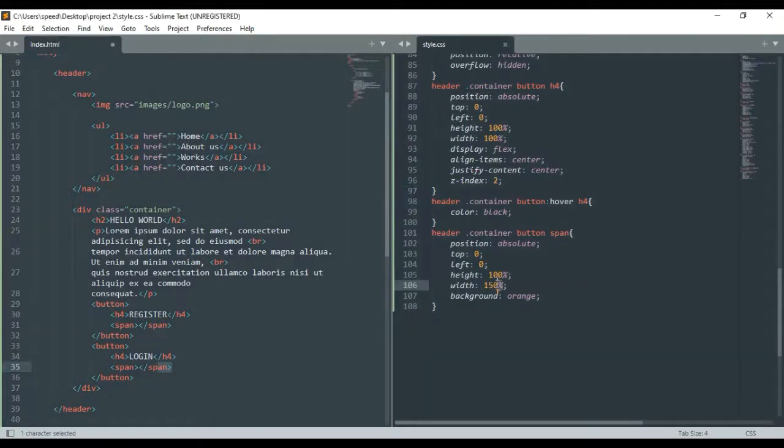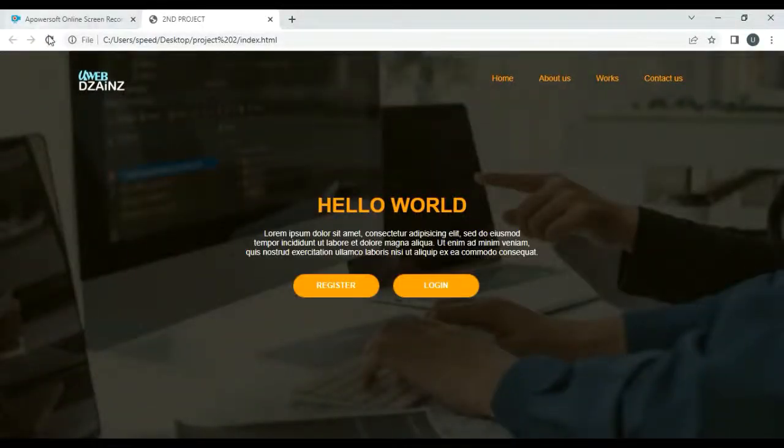So now this is what we want to do. Let's just put width of 0 and we'll put the hover. So it's having a width of 0%, meaning that we can't see it. So this simply means when I hover on the button, the span should have a width now of 150%. All right, so save it, refresh it on your browser.